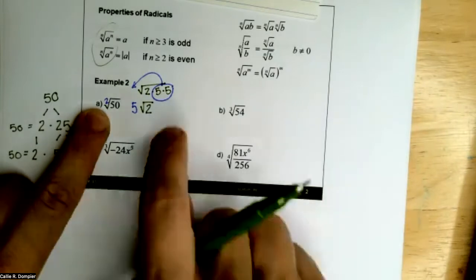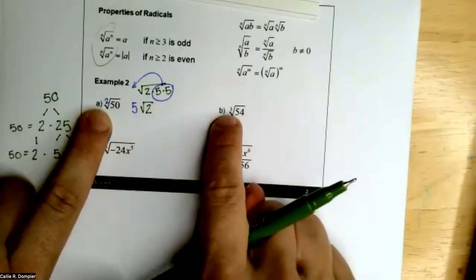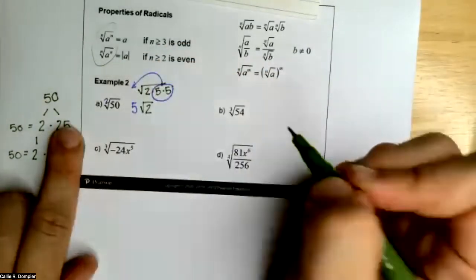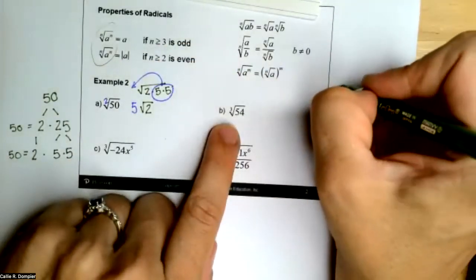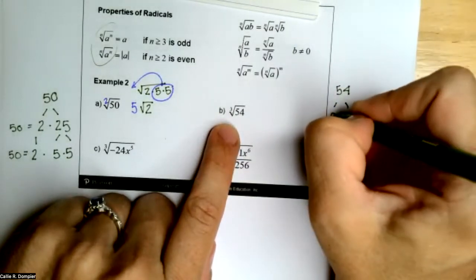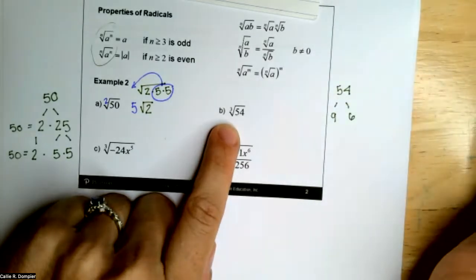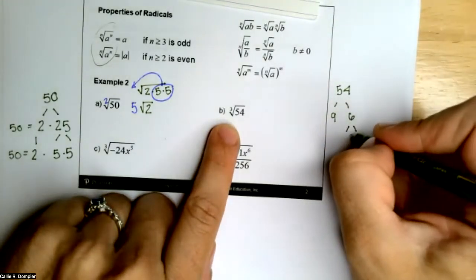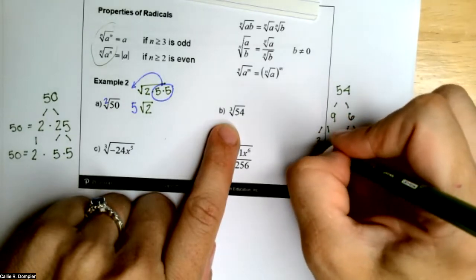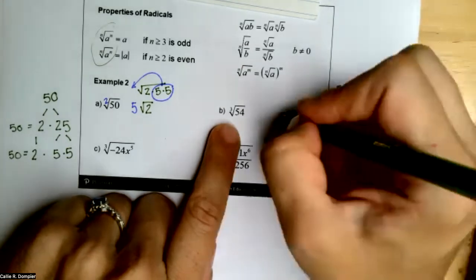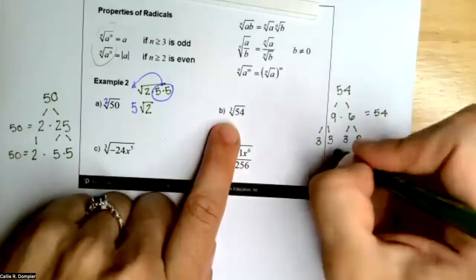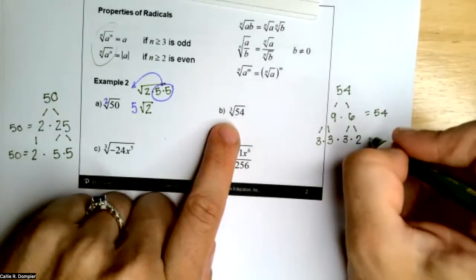That's because that's an understood 2, so you're looking for a pair of numbers. Here, it's a 3. If there's no number here, it's always 2. So this one's a 3. So I'm going to take 54, make a factor tree. 54 is 9 and 6. 6 can factor to 3 times 2. 9 can factor to 3 times 3, right? And each layer of the factor tree, 9 times 6 is still 54. I'm just making the factors of 54. 3 times 3 times 3 times 2 is still 54.